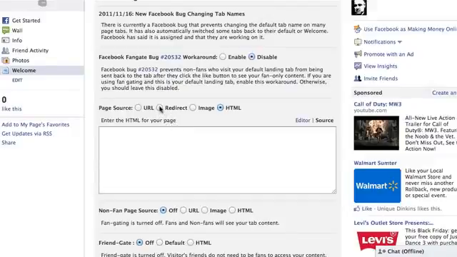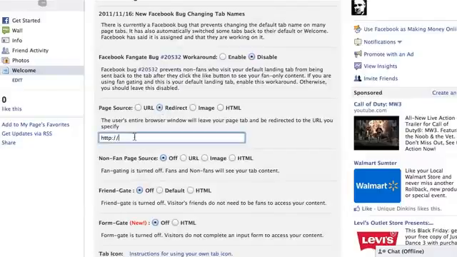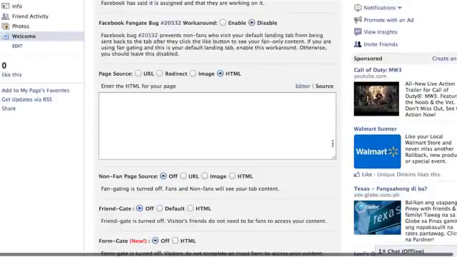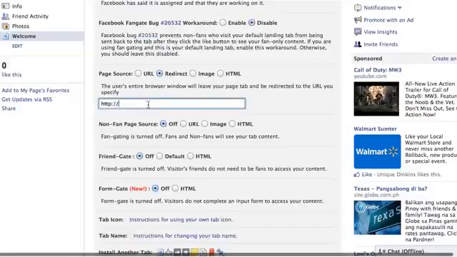So to start off, I'm going to show you, you could actually make this tab a redirect to whatever URL you want. So this is where you would put in the domain that you have or your ClickBank affiliate link. So I'll do millionairesocietyvips.com. And what this means is that if anyone clicks on that tab, it's going to take them outside of Facebook and take them right to that redirect. So let me put that in again.